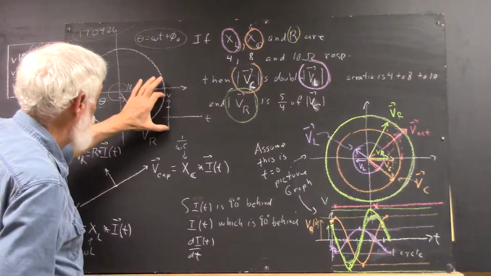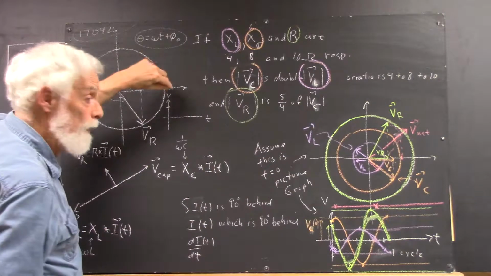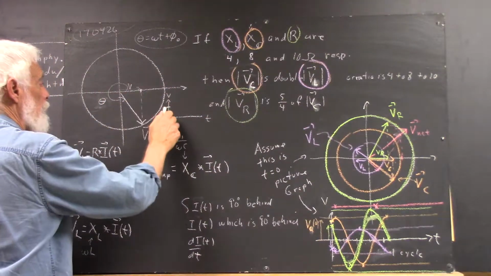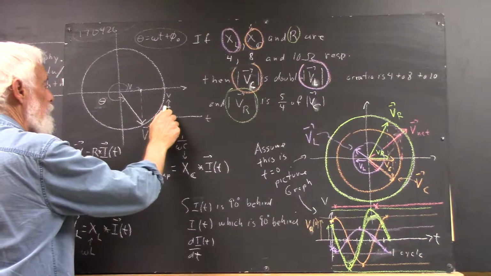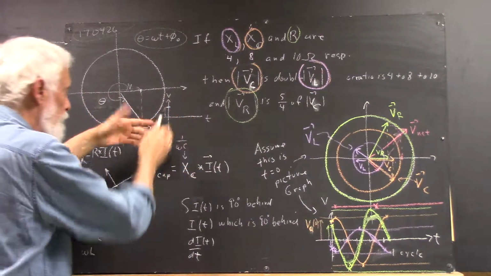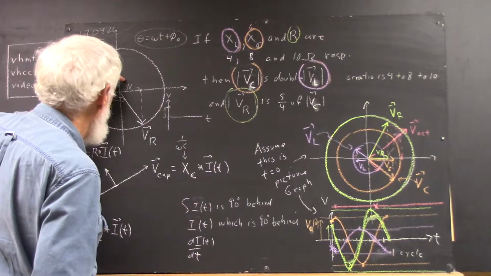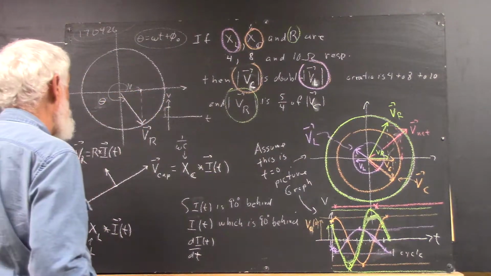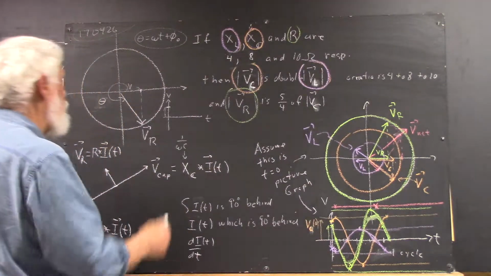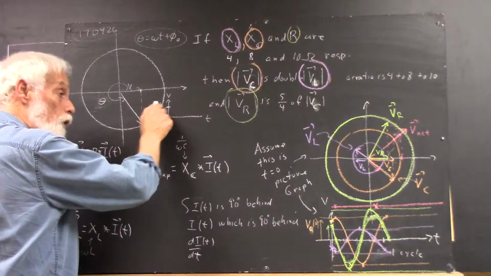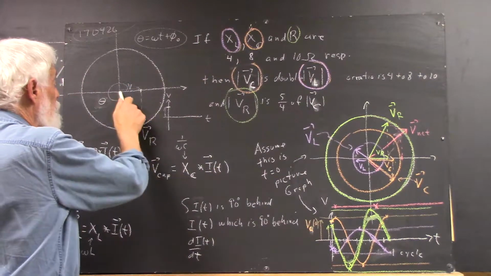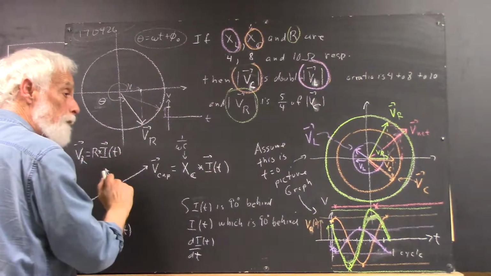Now the scale of my V-axis here and the scale here are different because this is a smaller picture. But if I represent this little arrow V here, scaling it down for the picture, this would be our arrow that I've labeled V, and this would be the actual voltage. Okay, now the question is, what if we move a little way forward on the reference circle, forward being the counterclockwise direction? So what if we move to this point?